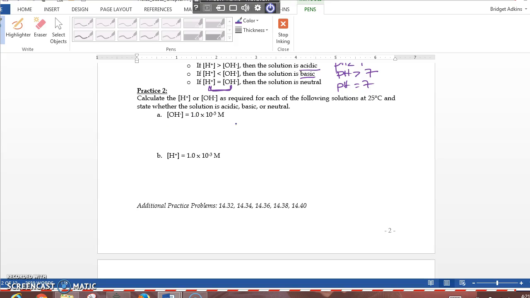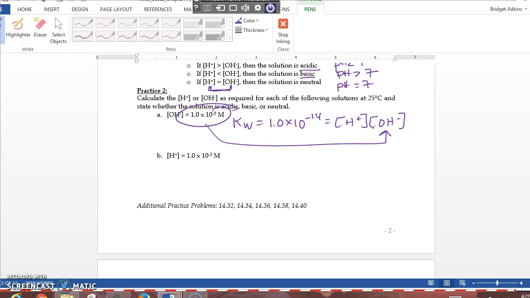So this gives you the OH minus concentration. We know that Kw is a constant, 1.0 times 10 to the negative 14th, and that's equal to the concentration of H plus times the concentration of OH minus. So if I know OH minus, I plug it in and calculate. That gives me an H plus concentration of 1.0 times 10 to the negative 9. That's one you can actually do without a calculator because the bases are 1. And so what that means is H plus is smaller than OH minus, so this would be a basic solution.